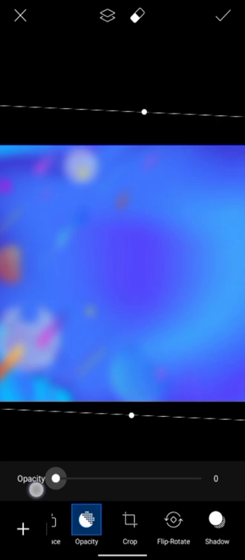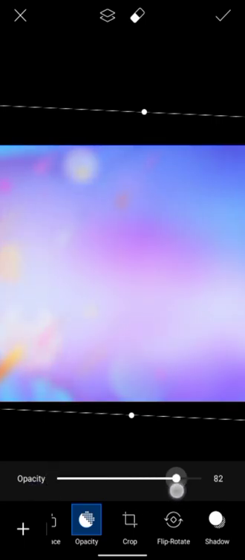See, going back to the first one. So you reduce the opacity the way you want it. Then you save. Do you understand? Then you save. After saving, then you pick the picture you are working on. You can resize the stuff. You can zoom in, zoom out, depending on what you want.